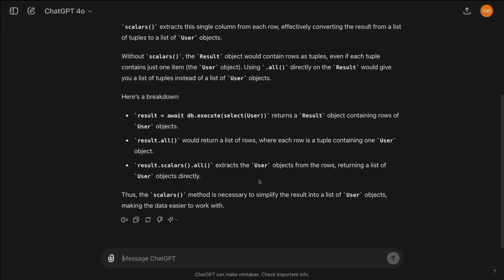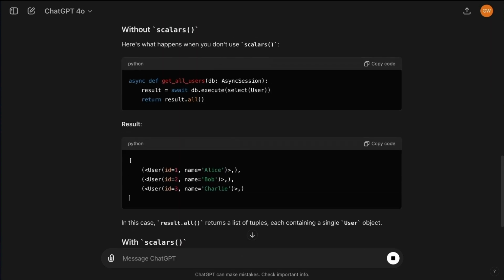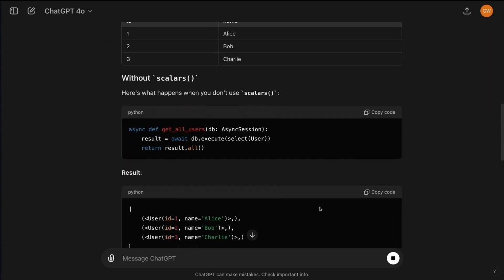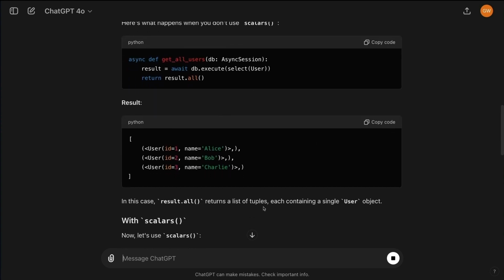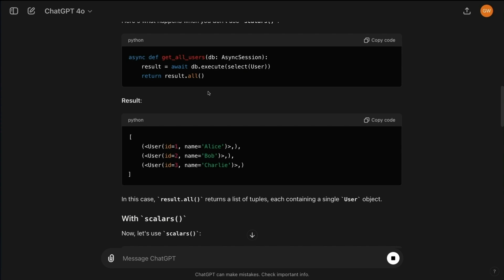It explains pretty nicely, but it didn't give me any real examples. So I think it's more clear sometimes when you can see an example. So I can say, give me some examples using data to illustrate this. So it's very, very clear, right? It shows me in table form and the code example if I used it without scalars.